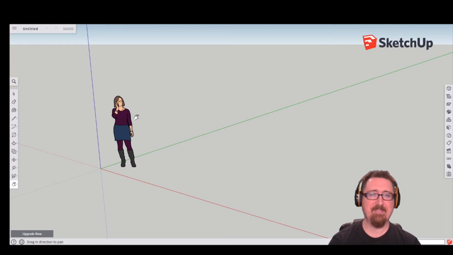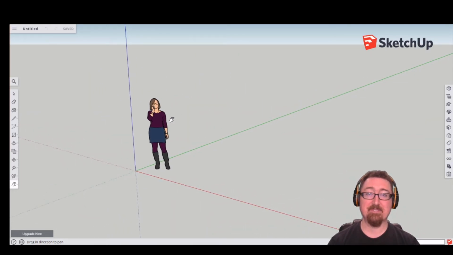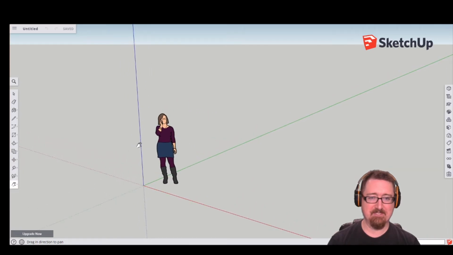Instead, I'm just shifting things left to right. Almost imagine this as a piece of paper on a table that you're moving left to right. You're not going under the paper or twisting it in 3D space, you're just sliding it back and forth. And that's all the pan tool ends up doing in this case.